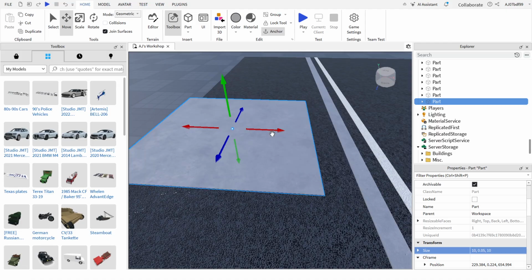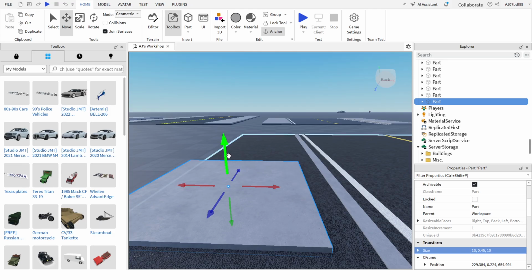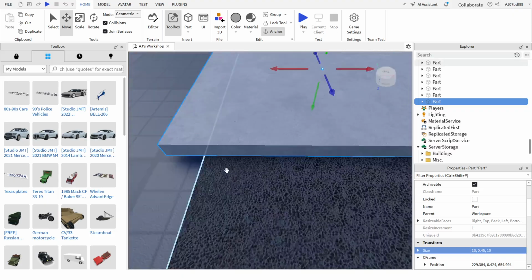And rather than doing what I did over here, which was a ridiculous number of parts, we're going to do 4 or 5 for this section.